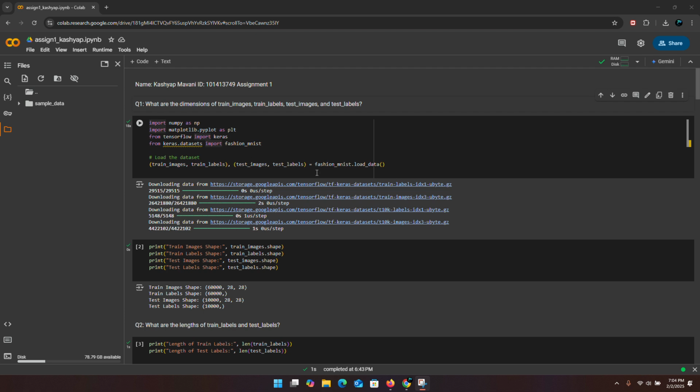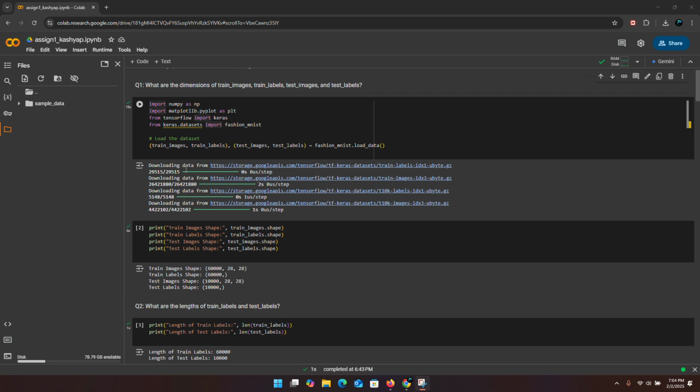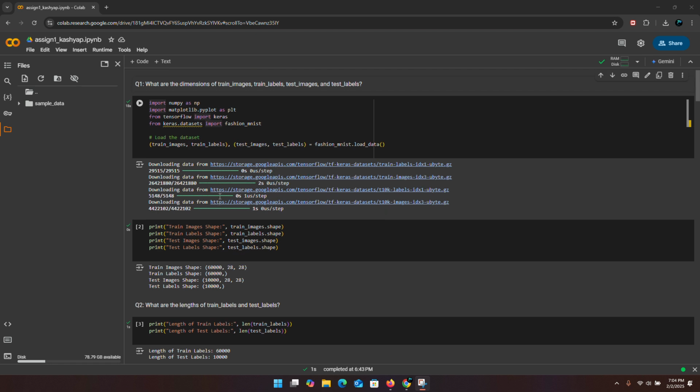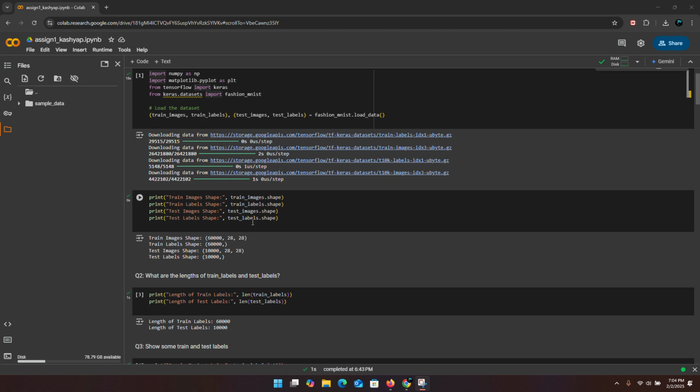So we use the Fashion MNIST dataset. We import it from Keras and print the shapes. As you can see, we download the training and testing datasets, and then print the shape of each so we know the size and length.